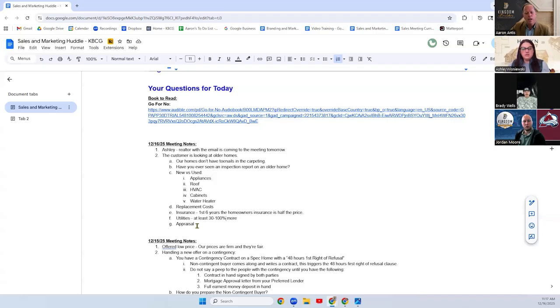And then appraisal. Expound on that, Brady. Appraisal being older versus newer. Touch on that. Well, if there's a home in a neighborhood where maybe not a lot of homes have sold, or one was poorly renovated or something that caused an appraisal to be low, your house might not appraise for value. Whereas in a new construction neighborhood, you've got multiple homes that have appraised that the appraiser is going to run their comps off of. So your appraisal is always going to come in either at or above, unless you get an idiot, which is one out of about four these days.